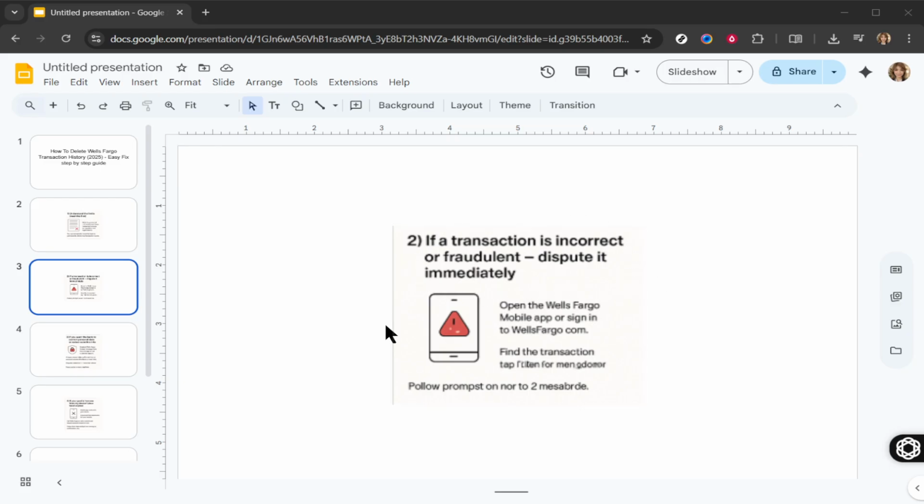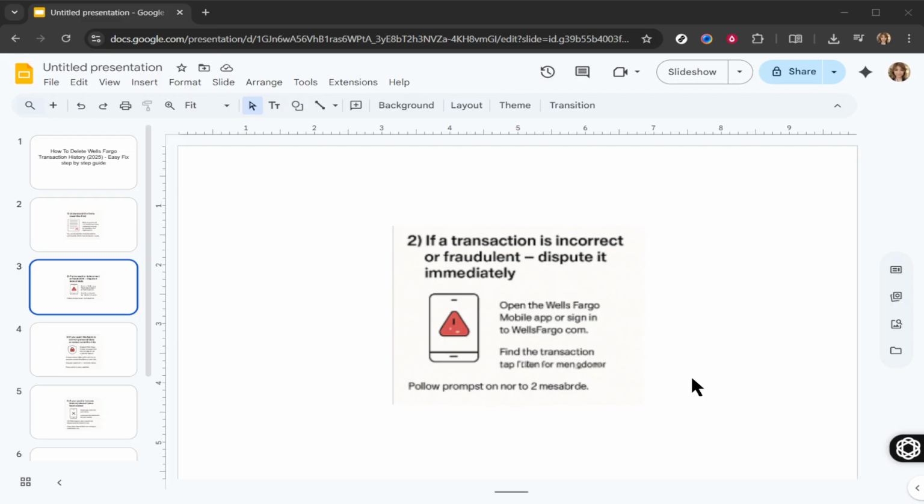In case your intention is to have the bank correct any personal data or redact sensitive information, you'll need to contact Wells Fargo directly. Reach out to their customer service, explain your situation, and provide any necessary documentation they may require. Their team can assist in adjusting records or redacting details where it aligns with their policies.